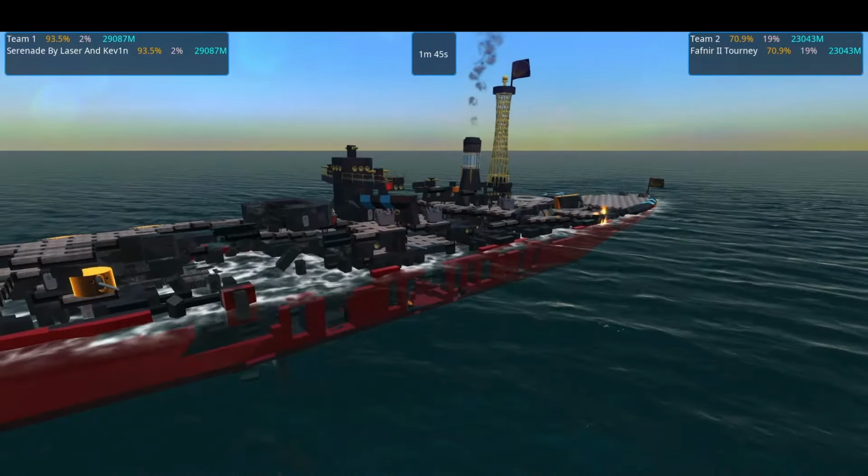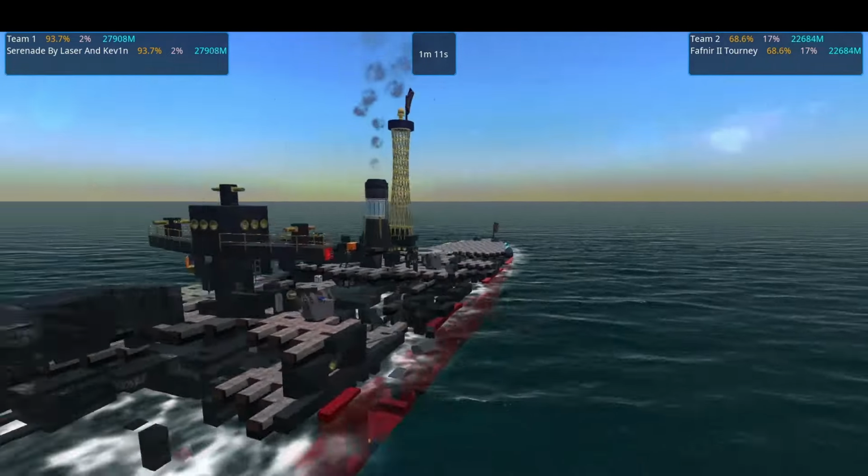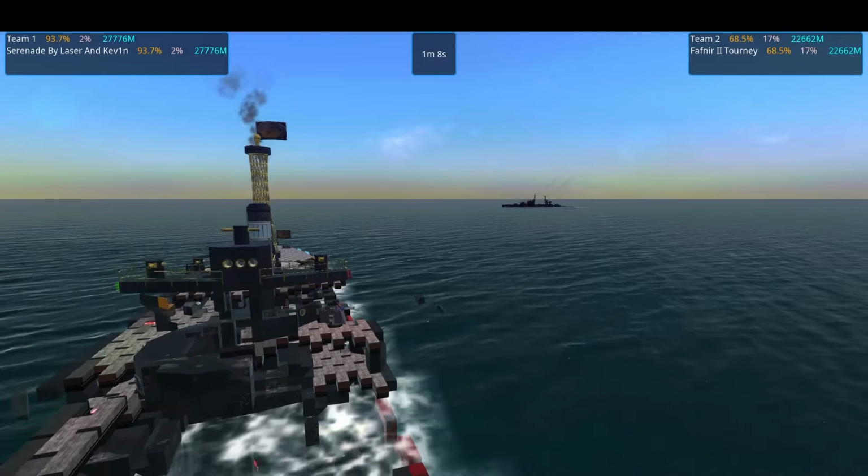Good lord. It's just shredded through the mid section of the Fafnir. It's wild that you can just see straight through to the AI like this. Steam engine still trying to work, I guess. Alright, we do have a break there, but I'm guessing we actually just don't have propellers? No, we do. Interesting. So I guess the AI which was holding the movement routine got killed.